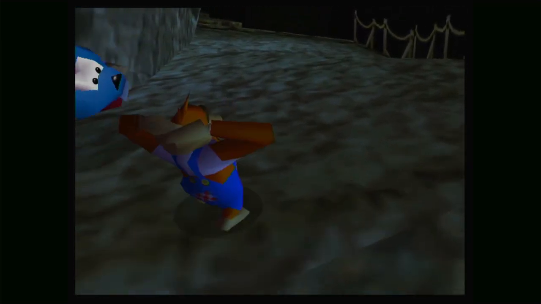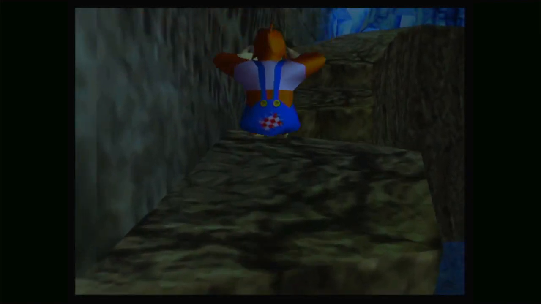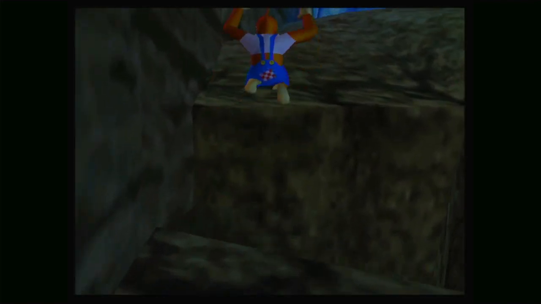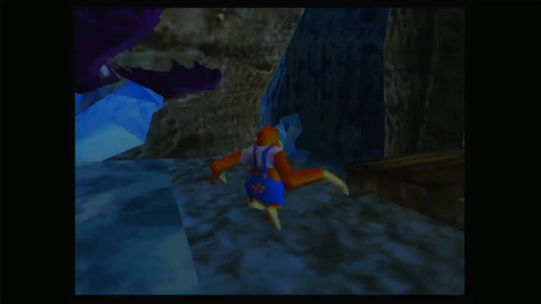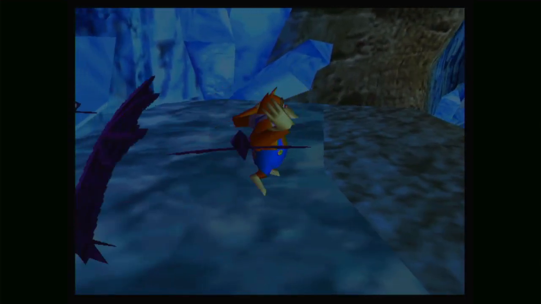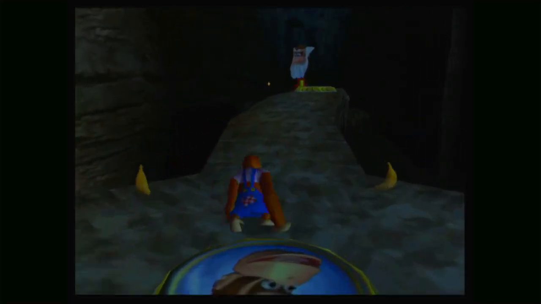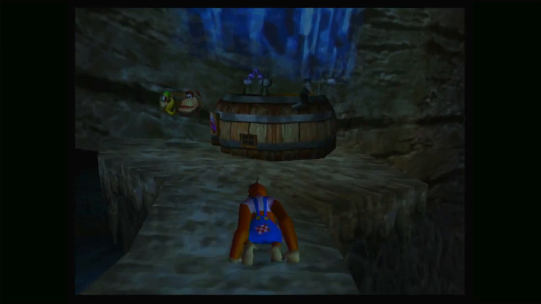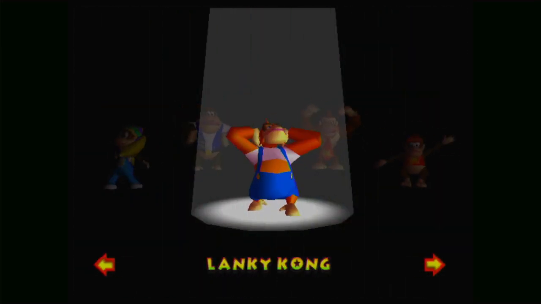Also, hello, Naughty. There's some stuff over here, but it's gonna take me a little bit to get everything over here. There's also some stuff that I went past on the way here. Also, I think these bats hurt? No. Guess not, okay. Let's do this thing with Donkey Kong here. There's also a rocket barrel right there, and there's also a cave down there. There's so much stuff to look at, apparently.